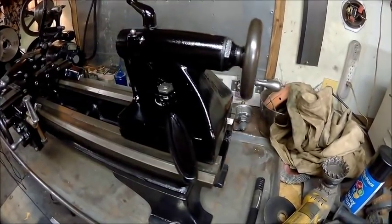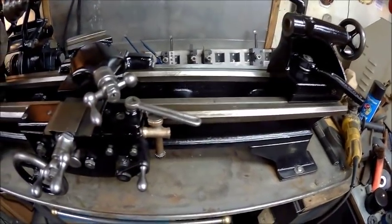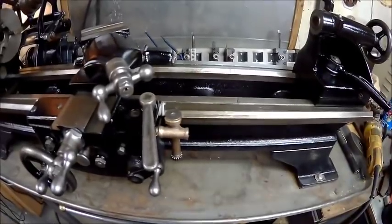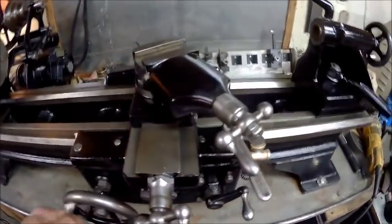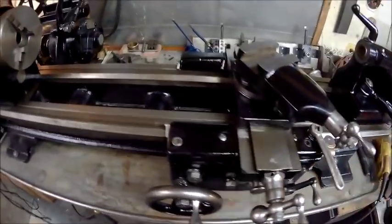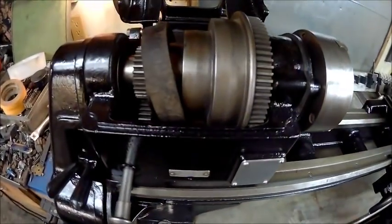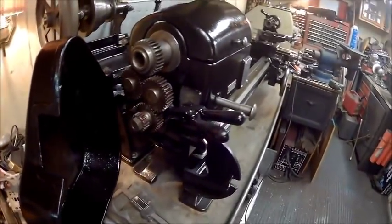This is either going to make me a nice lathe, or it's going to make somebody else a nice lathe. And I don't think I'm going to paint this, although it would match this one, but everything works. Three-jaw chuck. Spindle. Back gear. Everything looks pretty good.